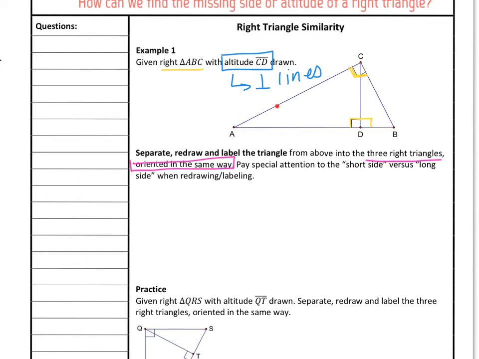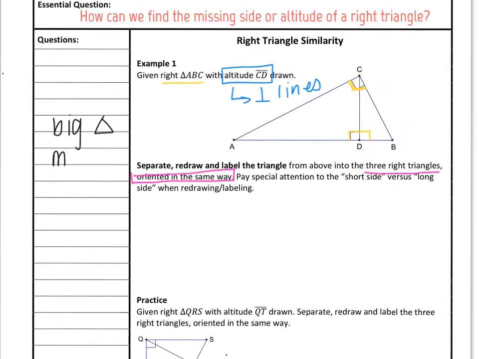I'm going to start by redrawing just this big outside triangle. So you're going to hear me talk about three different types of triangles. You're going to hear me refer to a big triangle first. Then you're going to hear me refer to the middle triangle. Oh, not sure what happened there. Go with it. And then you're going to hear me refer to the small triangle. So we're always going to draw out all three of them. So like I said, I always start by redrawing the big triangle.